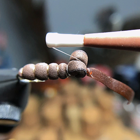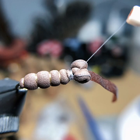Do that about 2 or 3 wraps over that, and then do 2 or 3 wraps where you did your whip finish, and then you're going to be moving your thread towards the front of the hook, building the eye closest to you. This is hard to explain, but if you can see which direction my bobbin's going when I'm making my eyes, it kind of gives you a better idea.